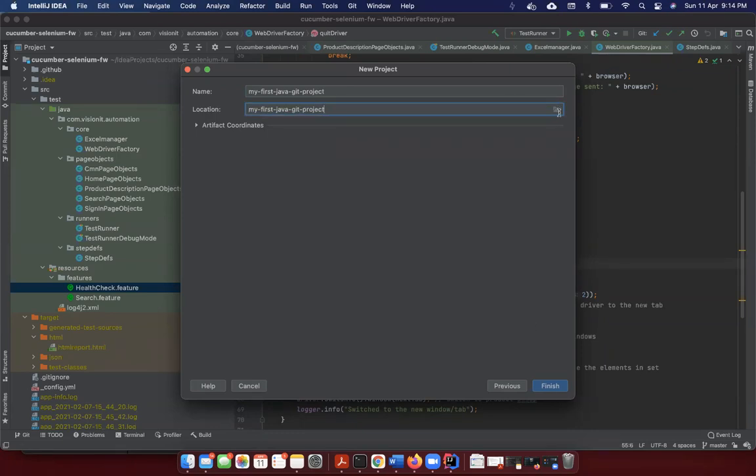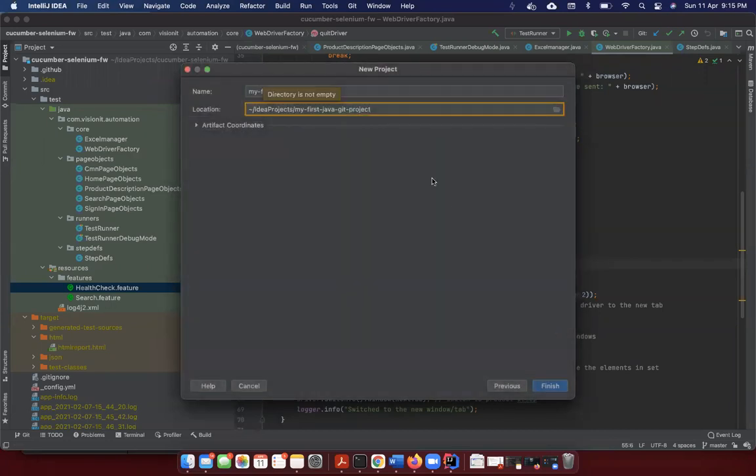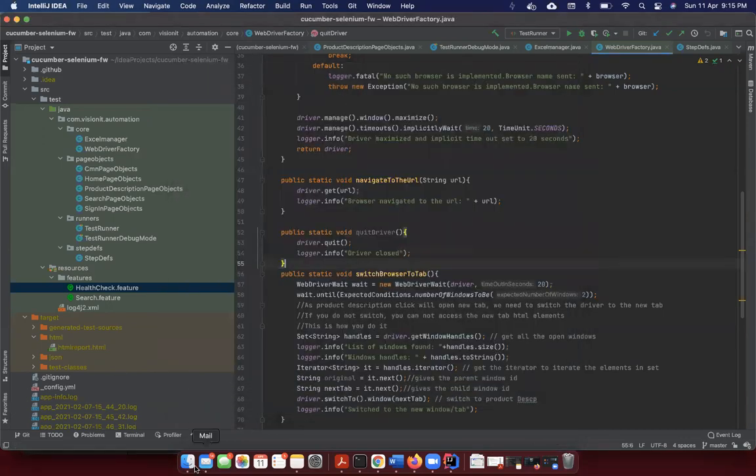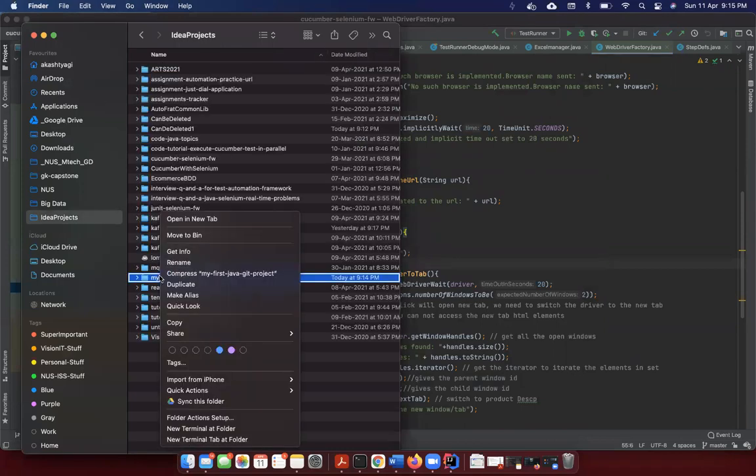And here you can go and select it. Okay, I think I made a small mistake. Let me do it this way. Let me not do this now. Let me delete this.